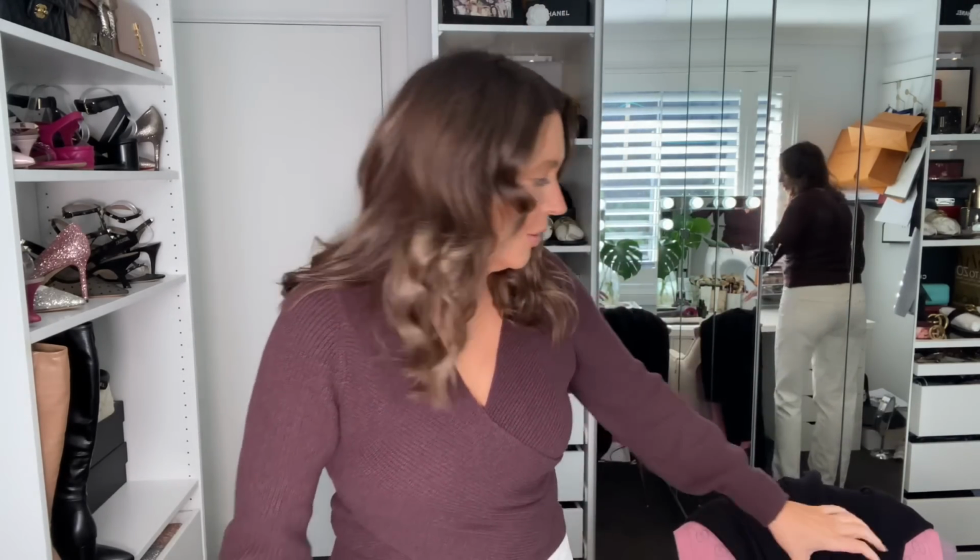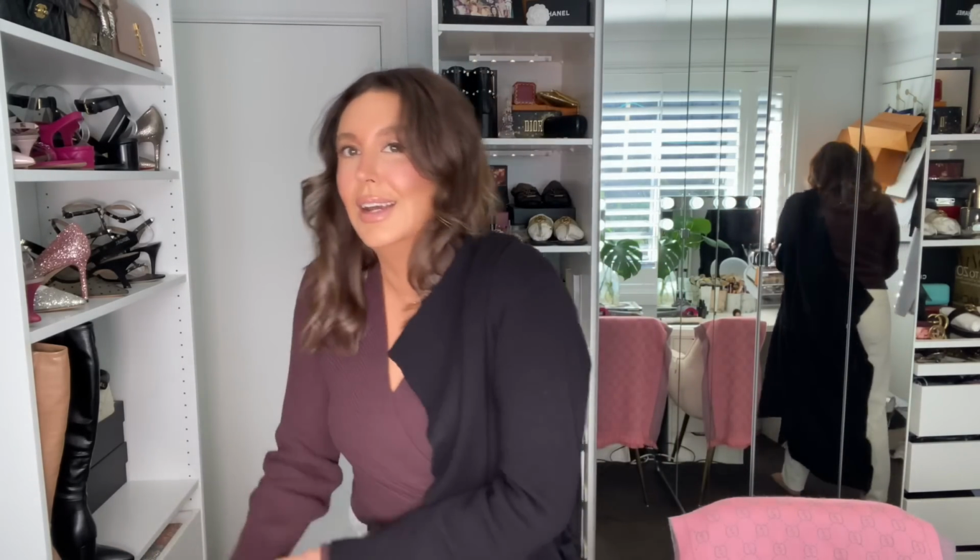Just because my shoes are black and tan, I thought I'd throw on this Kmart coat again because it is freezing at the moment. We are in full winter here. And by the beach, it's just so cold with the wind off the ocean. Look, ooh, I think the black will look nice, and it's definitely a lot more cozy. Let me show you what it looks like on.